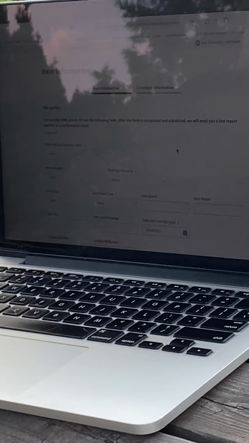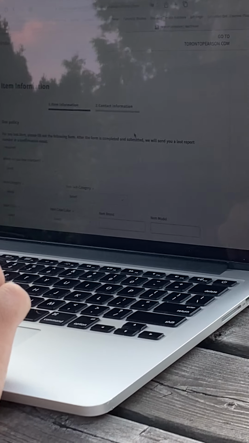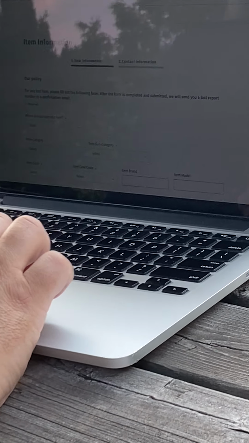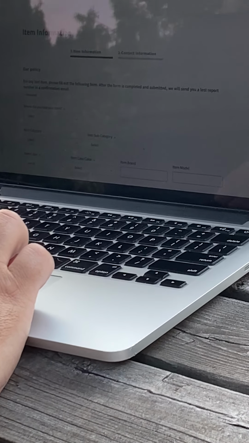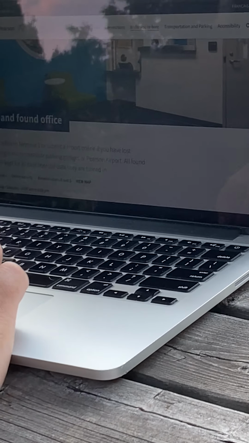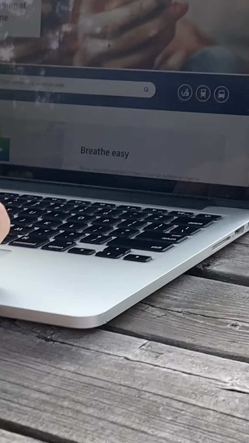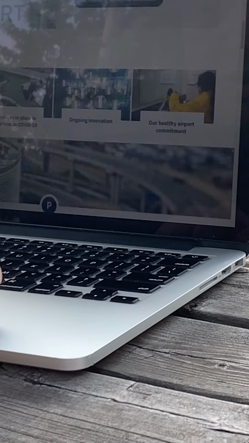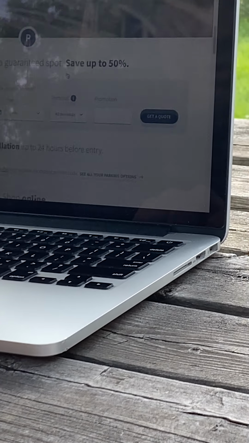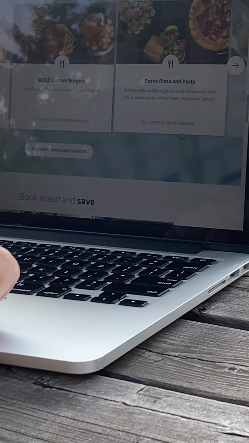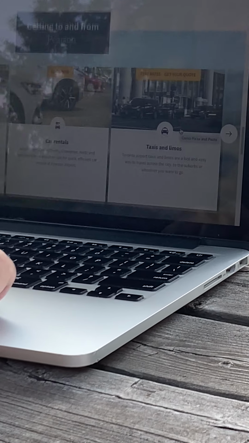So I noticed you used the search bar. Did you see any other way to get to this page? I wasn't really looking for any lost and found anything on this page. I guess I just assumed to search, but I didn't browse through it. I just went straight to the search.